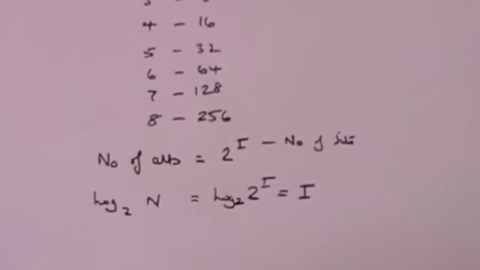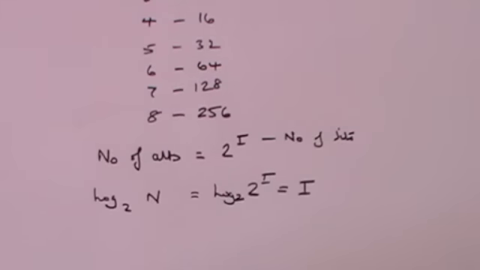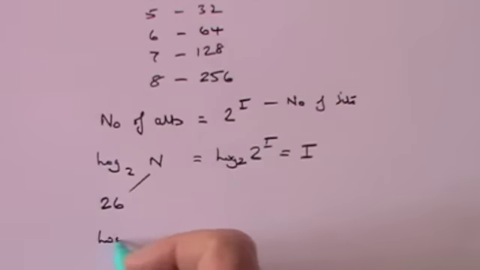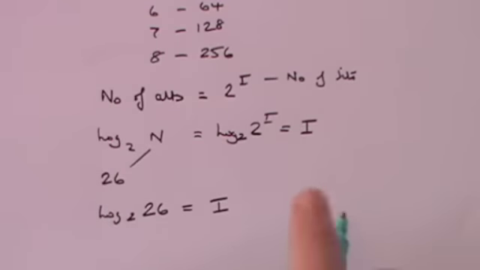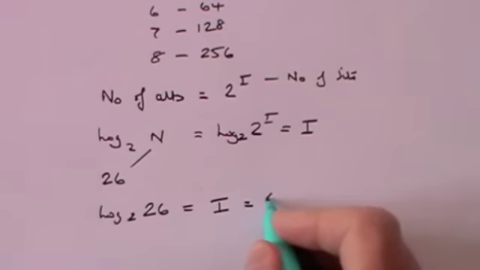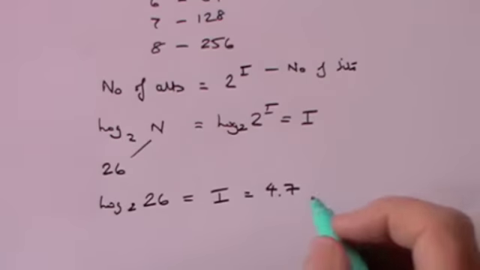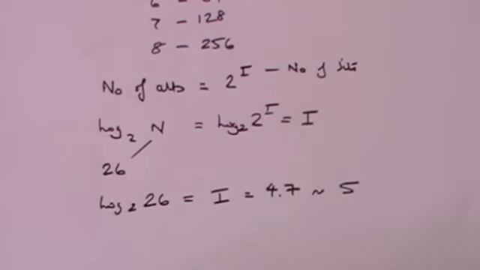So let's suppose we want to know how we could encode the alphabet into bits. How many bits would we need to do that? Well, there are 26 characters in the alphabet, so 26 is our number. We need 26 different alternatives in order to uniquely define A and B and C and so on. And so we would simply say that we need log to the base 2 of 26 will equal the number of bits we need. And that actually comes to 4.7. Well, you can't have 4.7 bits, so essentially you would need 5 bits.